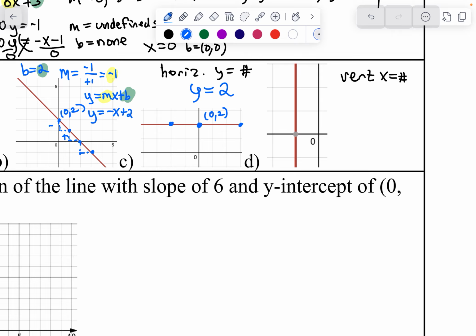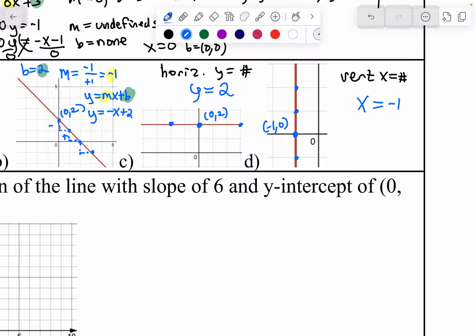Let's go over here. What is my x value? Well, that is the point negative 1, 0. This is the point negative 1, 1. This is the point negative 1, 2. This is the point negative 1, negative 1. So what x value am I always stuck at? I am stuck at an x value of negative 1.